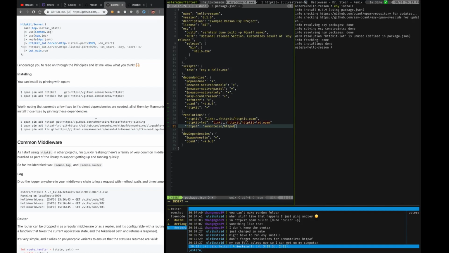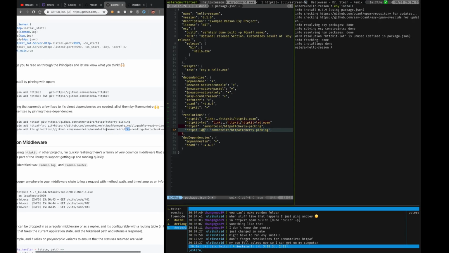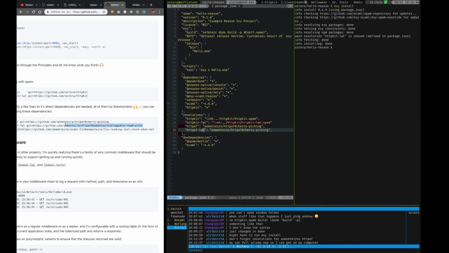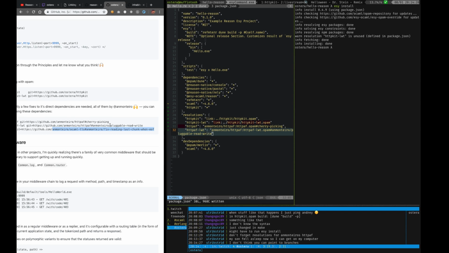All right, so we want this one in particular. And for LWT, we want this one over here. But it should be pointing to the HTTP AF LWT opam file. And of course, we also need the TLS one. Damn, this guy writes a lot of code. A lot of very useful code.